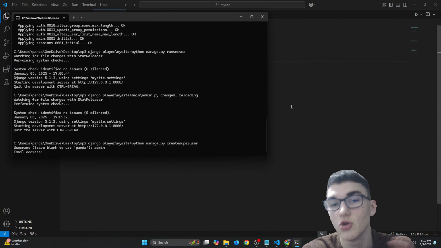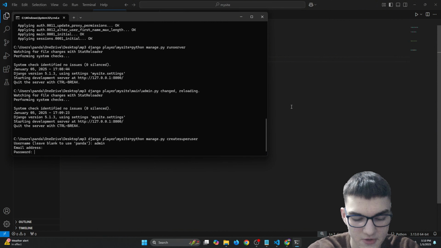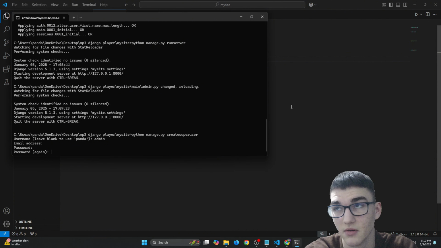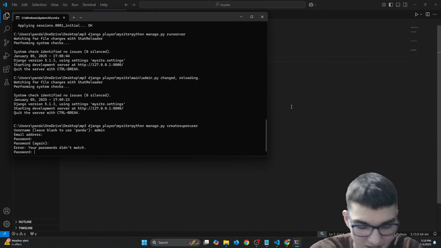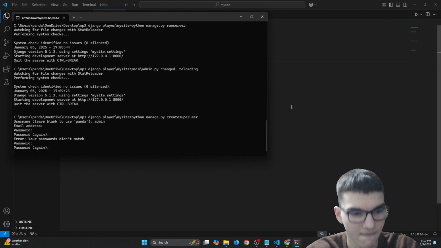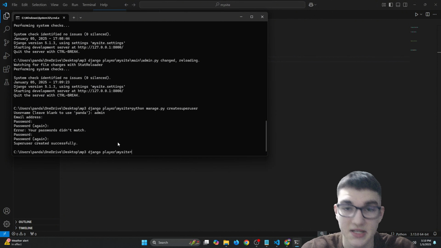Email address you don't need to specify, so I'll just keep that by pressing enter. And the password, just type the password you want. I'll just put the password I always use for my admins. Oh, it didn't match. Let me type it again. Alright, and we see right here, superuser is created successfully.